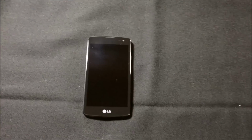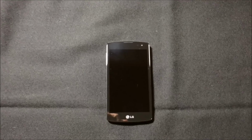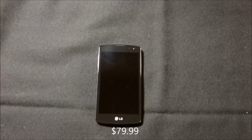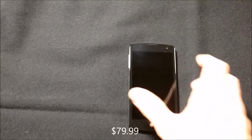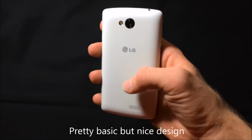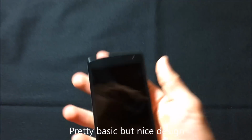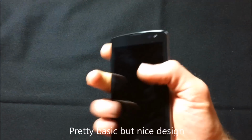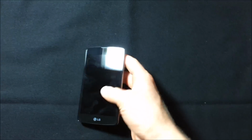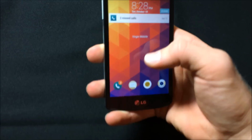So first of all, this is the LG Tribute, which is only $79.99 on virginmobile.com. And it's a pretty good sized phone for $80. I really do like the feel of it. If you didn't watch the unboxing, you should do that, but it has a very smooth, slick white back and then a black front, and I like the contrast. The design feels great in your hand. So that's this phone. Let me just open it up here quick for you.